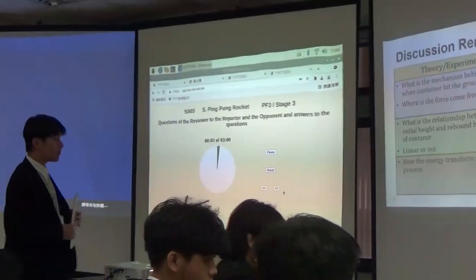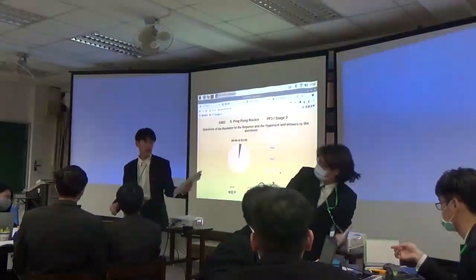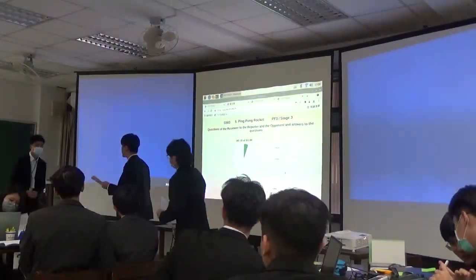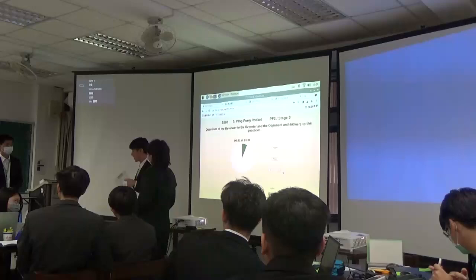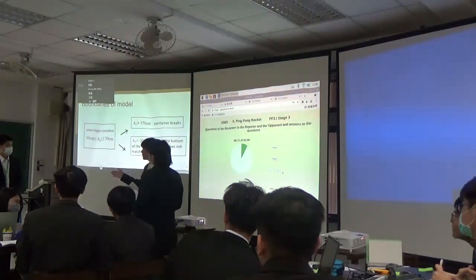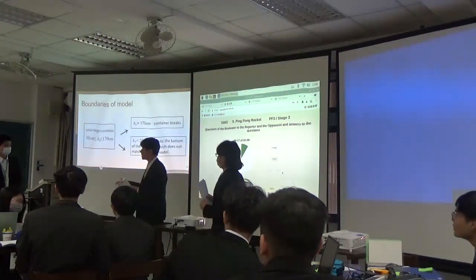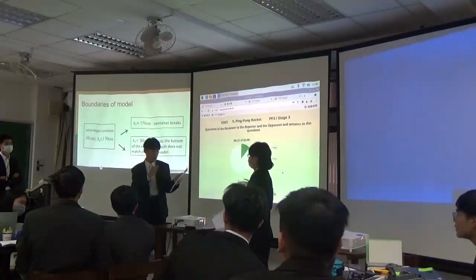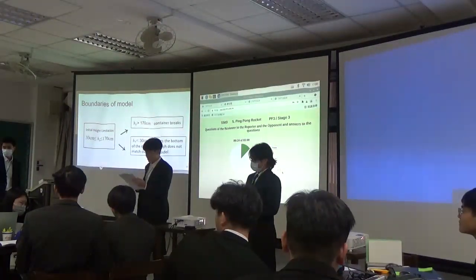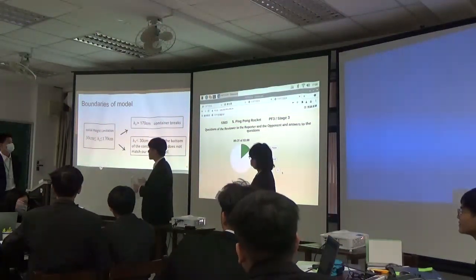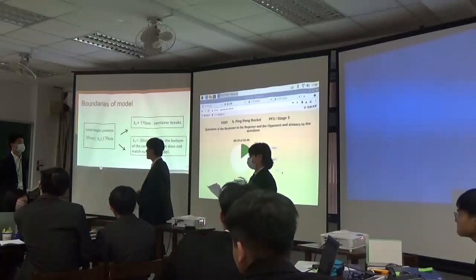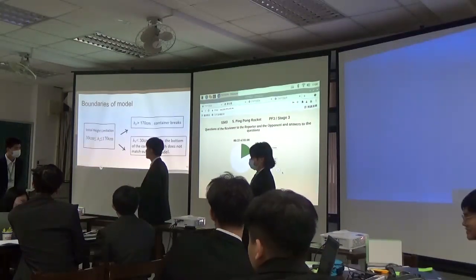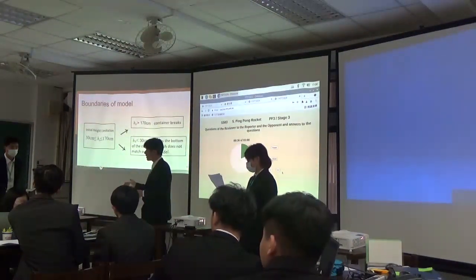Reviewer: I would like to ask both the opponent and the reporter, does the reporter think that buoyant force will be impacted in the phenomenon? Yes or no? Buoyant force, is that important? No, I also cannot ignore it. Okay. And how about the relationship? Do you still indicate that the initial height will have a linear relationship to the final height? Is that correct? No.